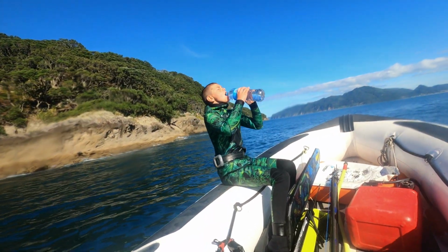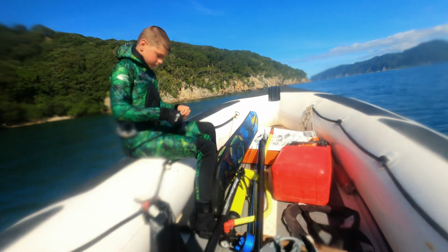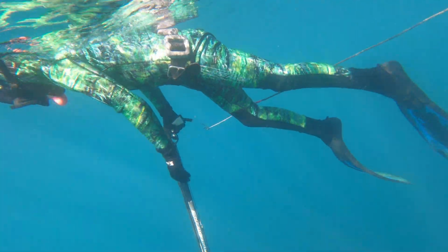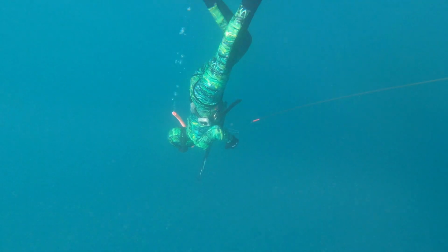Diving off of boats is great. It gives you access to so many more spots and allows you to jump in at many different areas with greater ease than if you were shore diving. From deep water to weed lines and rocky points, this place has it all.